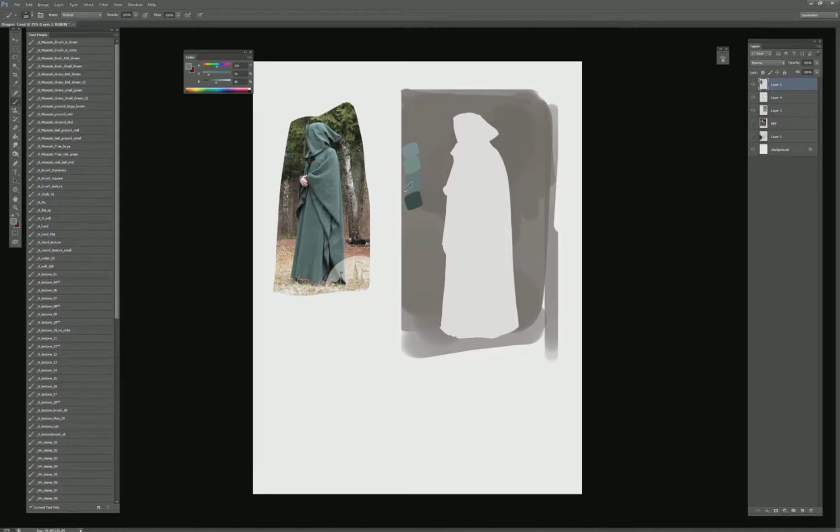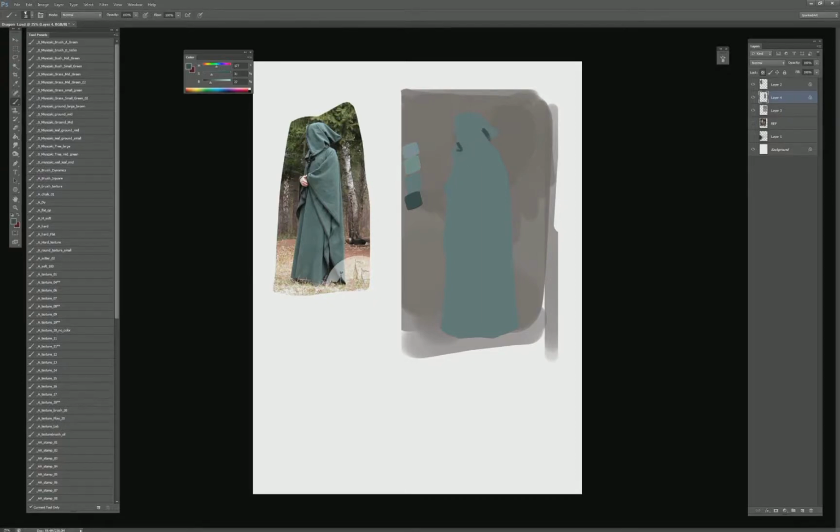So I'm going to use that as kind of our local color base and just block in the entire image here, the entire shape. Once I got that blocked in, it's very easy for me to then go in there and start blocking out some of the dark values. And I can do that by adding just some of the dark to start conveying some fold and stuff like that.